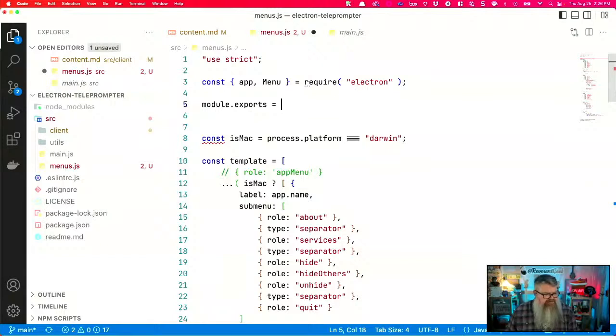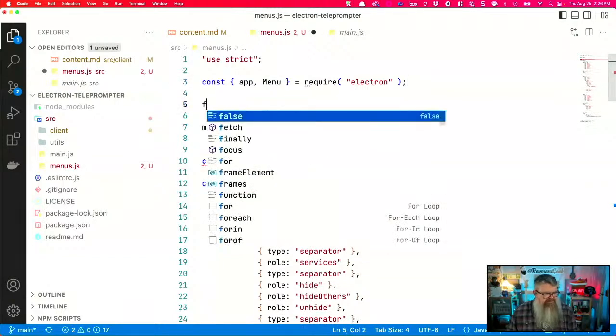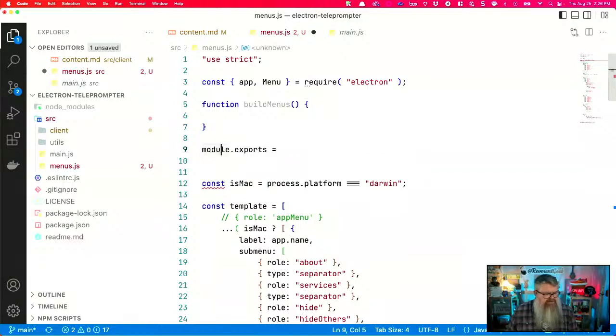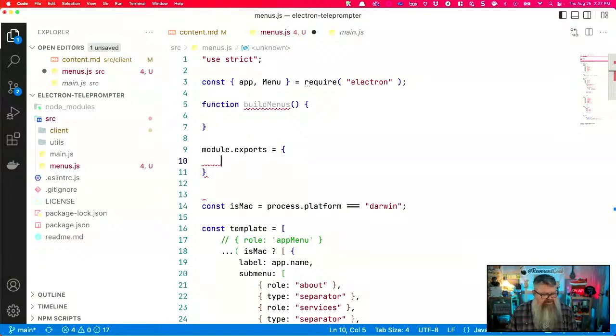But I do want to have a function, let's call it build menus. And then module.exports is going to be an object with build menus as one of the properties.